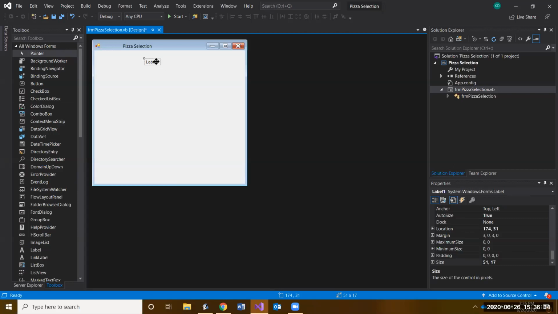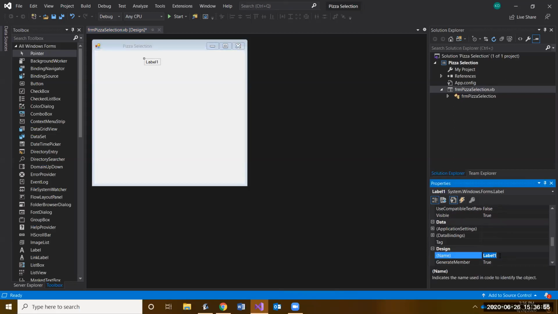So click on that object. And so now remember, any changes that you want to make to it, you have to do over in the properties section. So first off, you need to give all of your objects a name, as I mentioned. So the first thing we're going to do is change the name of this object. And remember, we said all names begin with a 3-letter acronym. And so what do you think this one's going to be? So for labels, it will begin with lowercase LBL, short for label, and then whatever name you want the label to have. And we're just going to call it heading, since it's going to be the title that goes at the very top in the center of our form.